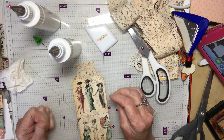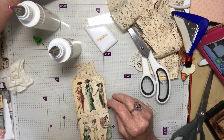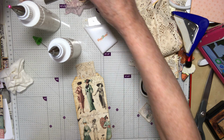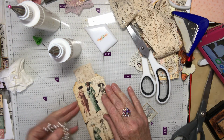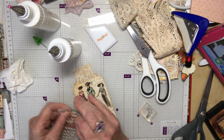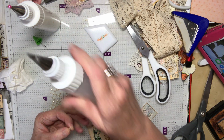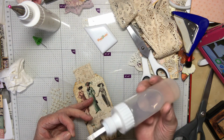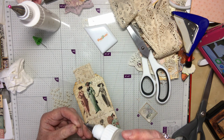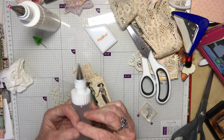Now, what I'm going to do, if I can without getting too covered in glue, which is what I usually do, is put a few little pearls along there, because this will be on the back so it won't catch on anything. I've put it on a couple of the other tags and like the look of it, so let's try and get hold of the blasted thing.